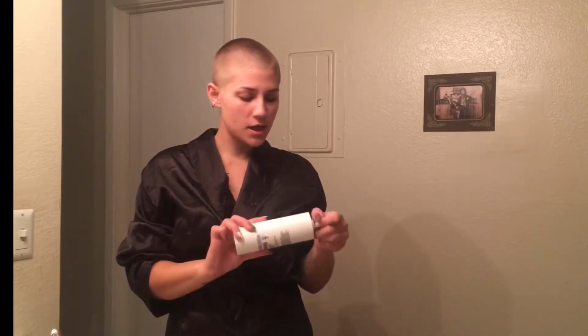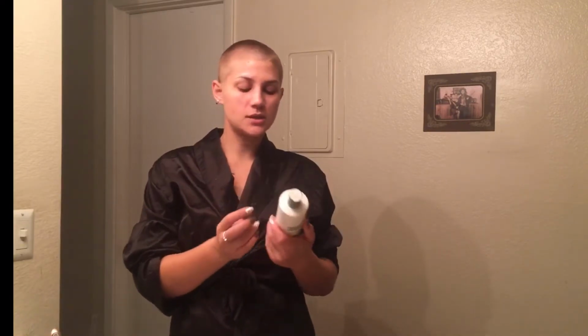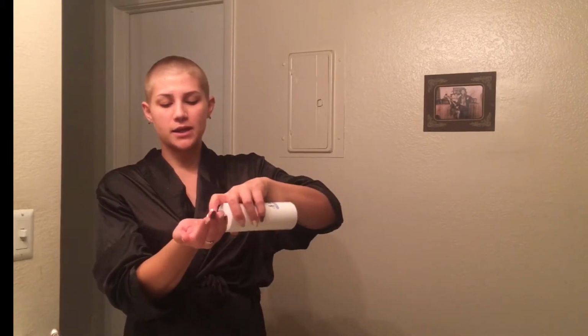Next up is toner. This is actually by Dermalogica, a professional sized product that I was able to purchase while I was taking Dermalogica classes. Please don't mind the AC that just kicked on. If you find this in stores or from a spa, it won't look exactly like this. It's a bit smaller of a package. This is the professional size. This is the Redness Relief Essence. You have to shake it. It's a toner that has a serum-like consistency.